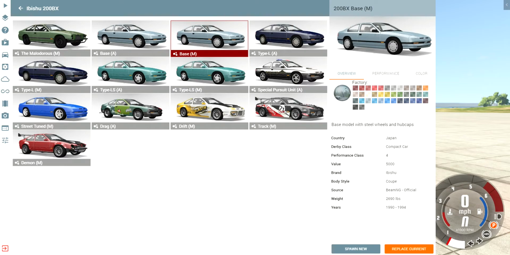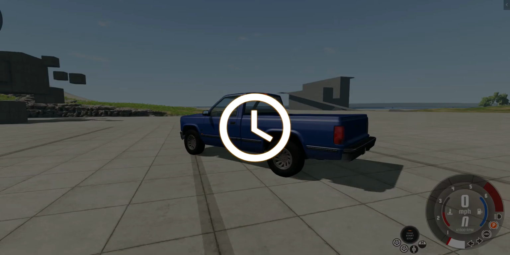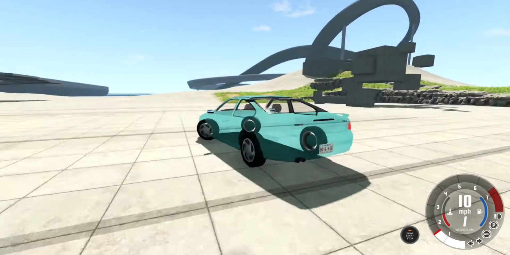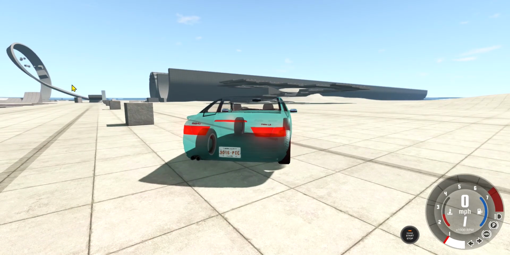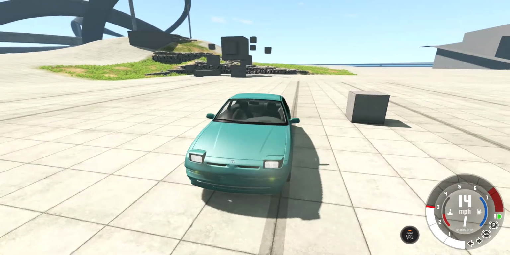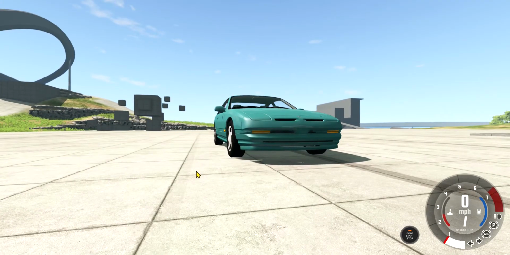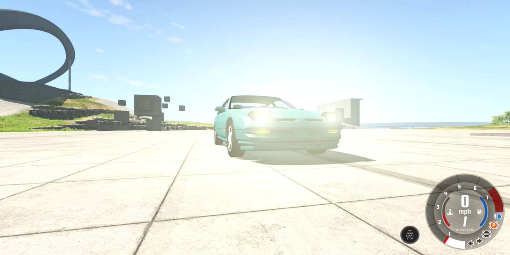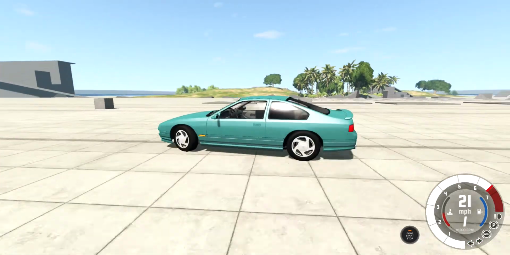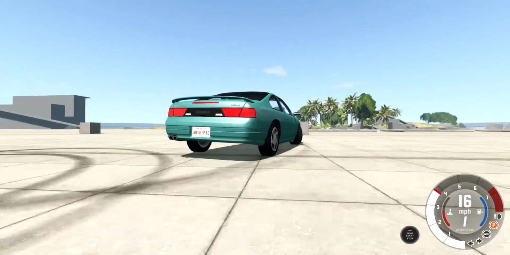So, let's try the Type LS. And hopefully it works this time. Last time the game didn't actually work. When I tried to do this, most of the cars just didn't spawn, which was so incredibly annoying. Jeez, it's taking forever to open the sheet. Okay. So I can tell that this is already a Supra, like the Mark III Supra. I like the Supra. I mean, who doesn't? But I don't personally like the look of the Mark III Supra. But I really do like this car, actually.